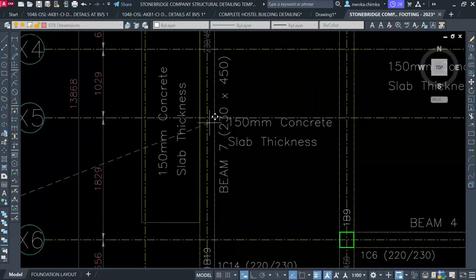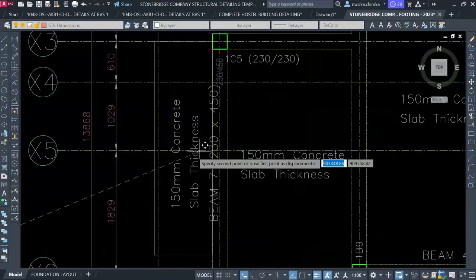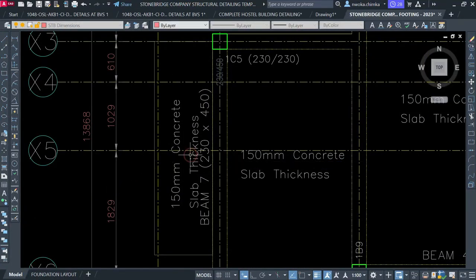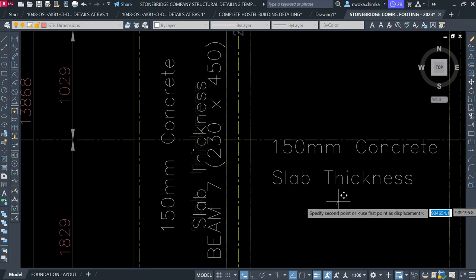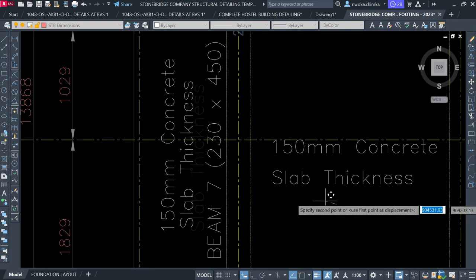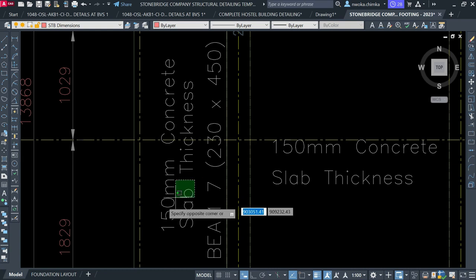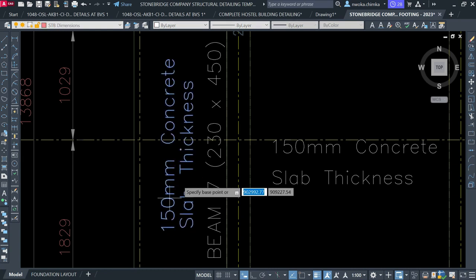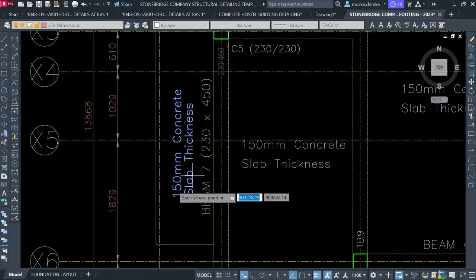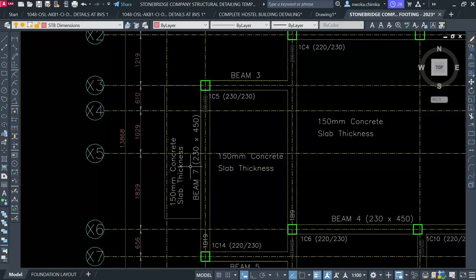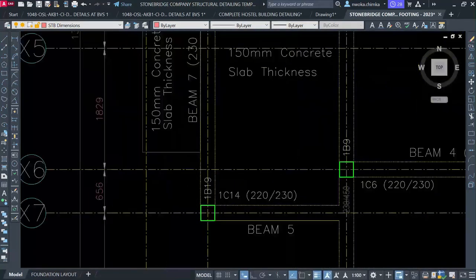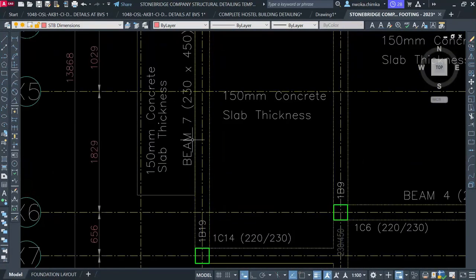Okay, if there is no space here, as I'm going to do right now, if I place it here, it is trying to collide with this slab text. So I can choose to make this slab text closer a bit here, and then I can choose to move it a bit, because this will show them that there is a balcony slab or a cantilever slab here. So I can choose to just place it down here. Okay, that's fine.